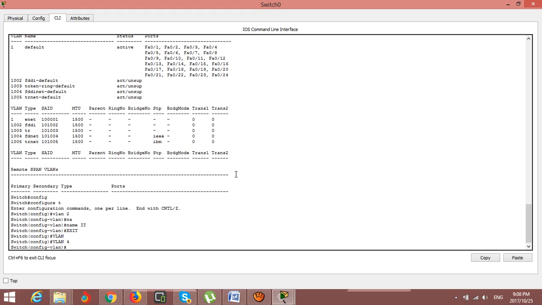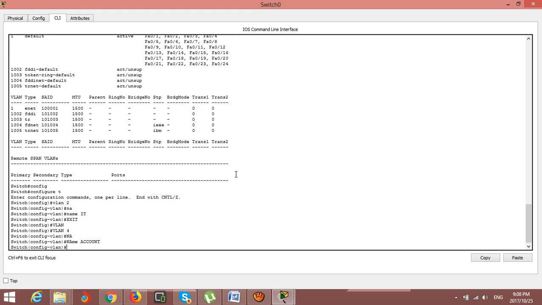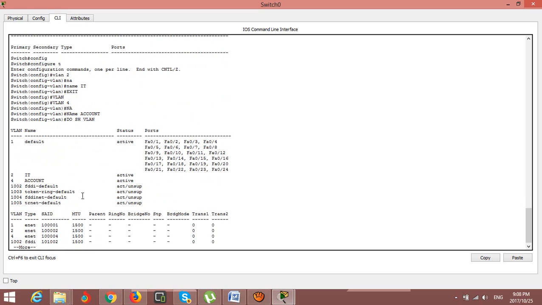No problem. Here the name is account. Here is your account. Here we use show vlan. Here you can see these two VLANs, but at this time there is no port in these VLANs.